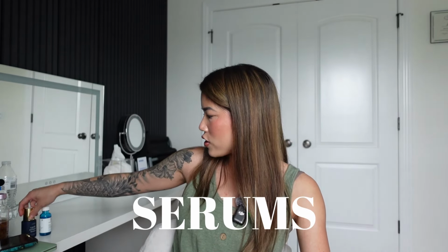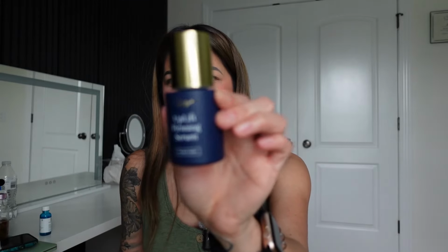Okay, so let's go on to the 2 serums that I have. Number 1, I'm gonna talk about the City Beauty one. This is the City Beauty Uplifting Firming Serum. I usually use this if I'm doing normal makeup applications. Like if I'm doing mothers of the bride, or bridesmaids, or somebody that needs a prep, I throw this on everybody. It's a very universal type product.